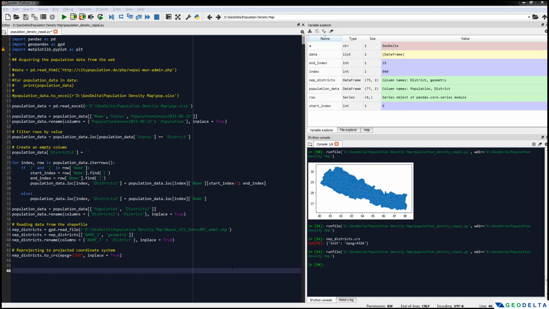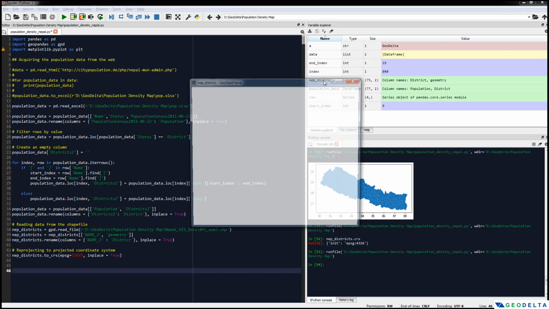So just before we proceed to the next step of combining the data from these two different sources to generate one population density map, I'm also going to do a cross-check again, just to verify that the data from both of these sources are the same. Because in most cases when we acquire data from multiple sources, there is a high chance that either some of the data could be corrupted, or it might not correctly overlap in the way that we would expect.